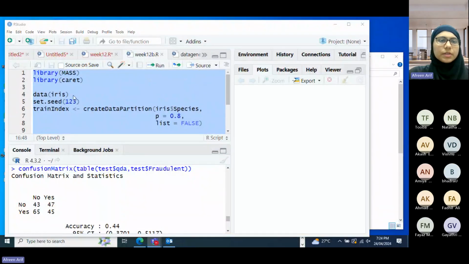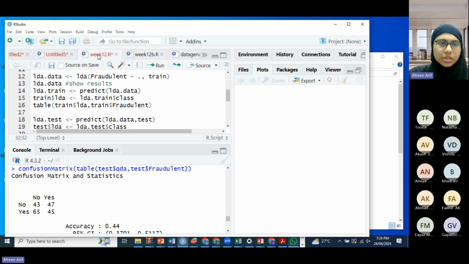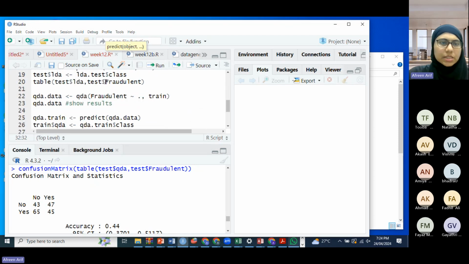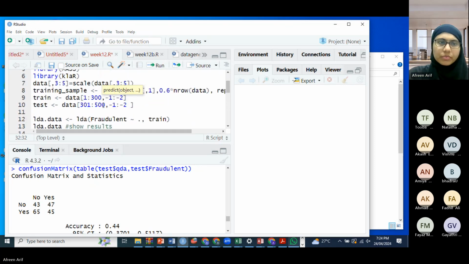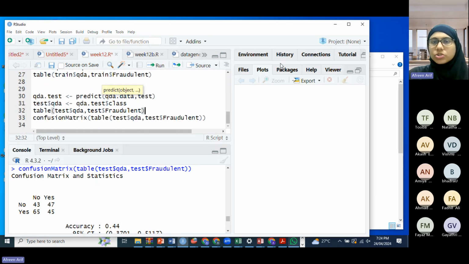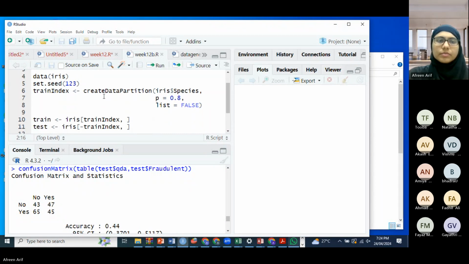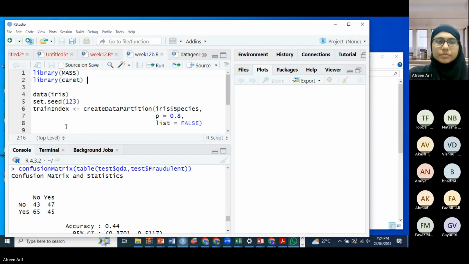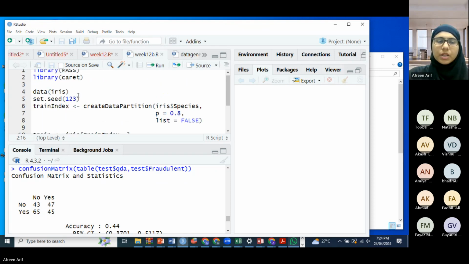Yes, it is the CARET package, I think. Wait, let me just confirm. Yeah, CARET. Please load that package. Before loading, install it. CARET. Okay, now try.